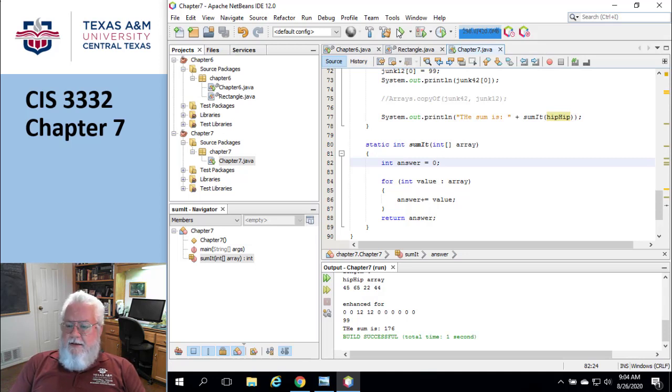Again, not very complicated. Yes, we could have done this with a traditional for loop. It would have worked just as fine, except this is a little bit faster. Okay. Now, I did not pass the size of the array. I mean, I guess I could have, but I built it so all you sent was the array. So you have two choices. You either use the enhanced for, which doesn't care about the length, or you can use a traditional for and use array dot length and get the length.